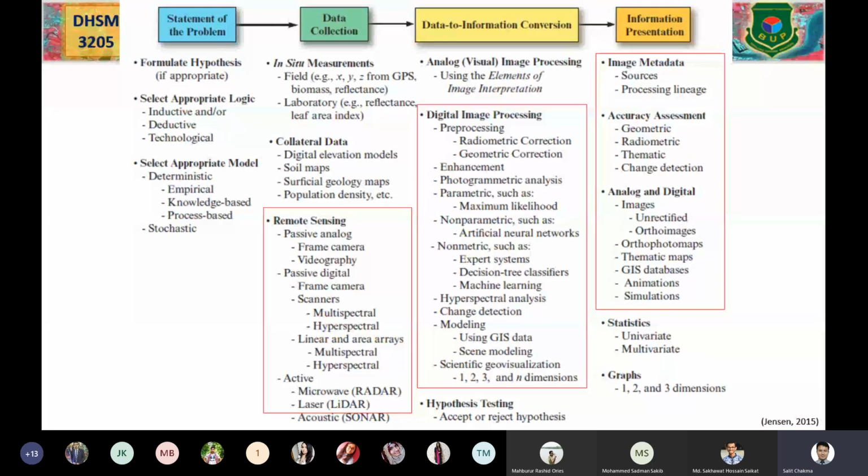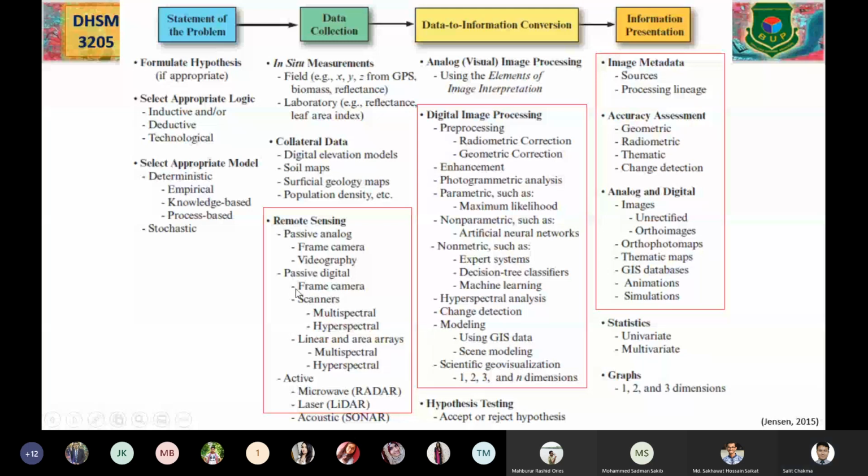So in this study, what we do is we mostly deal with remote sensing. Okay, if you are dealing with a remote sensing study, then you will be dealing with remote sensing data. So that's why this is in the red box. This part deals with remote sensing. When it comes to remote sensing, we have multiple cameras. We have passive cameras. We have active cameras. These passive cameras are mostly multispectral and hyperspectral scanners.